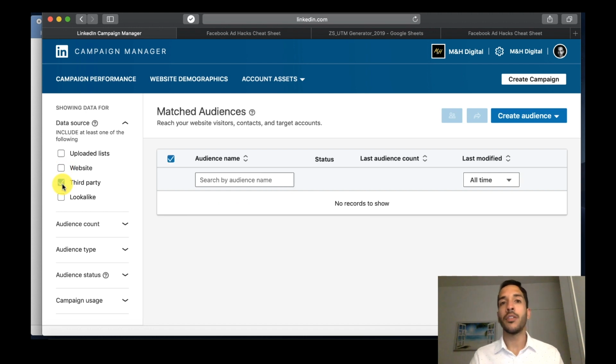Also, on LinkedIn, you can use third-party audiences. If you're not familiar with this, this is a very advanced way to target. Essentially, you could use data from providers such as Acxiom or Experian, so you can get more targeted. So you can use household income. Maybe you're looking to get people who make above $250,000 a year. Those are the kinds of things that third-party audiences help you get one step closer to, as well as getting audiences based off of offline purchase transactions.